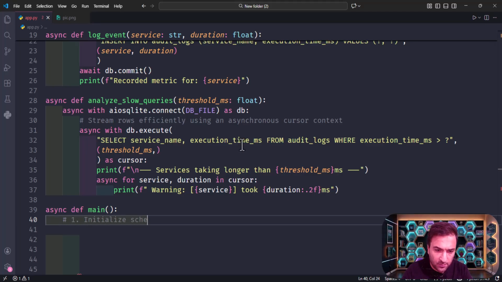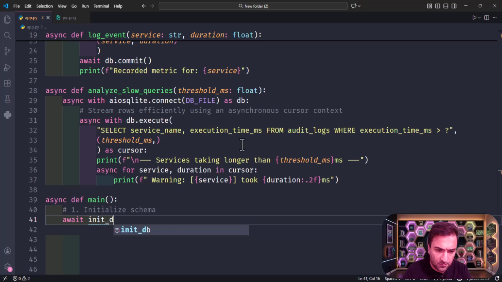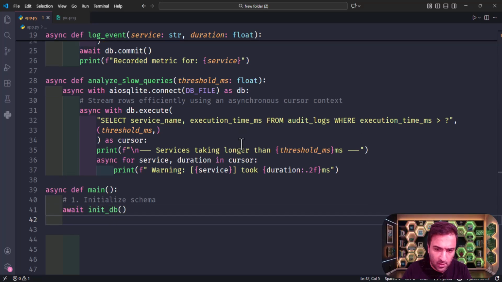Initialize schema. Simulate 4 concurrent service logs running at once.